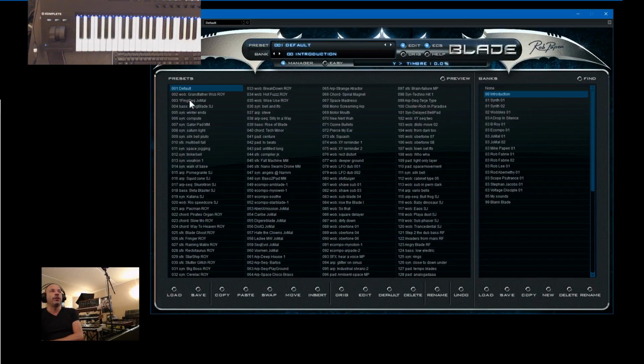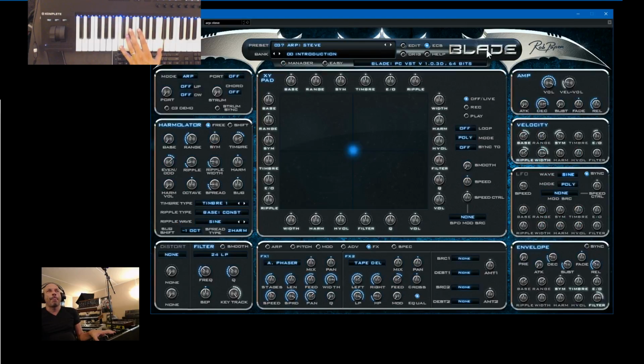If you go to the Bank Manager, you can see that we have all kinds of presets on board. And just by changing the harmolator, you make already some interesting different sounds. So it's a different synth. It has its own league of fans, who like it, and very often they use it also because some of the presets are so different from all the other synthesizers.